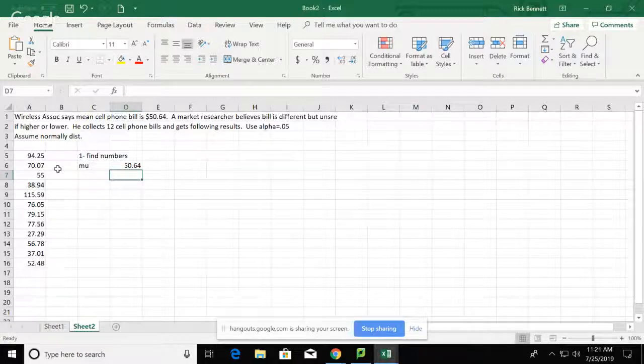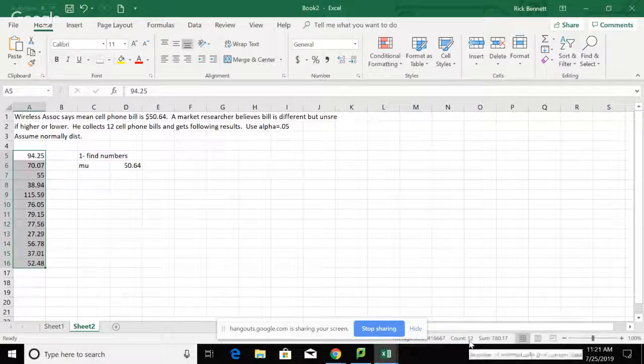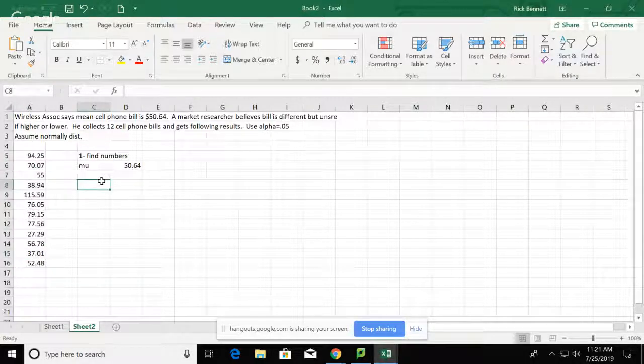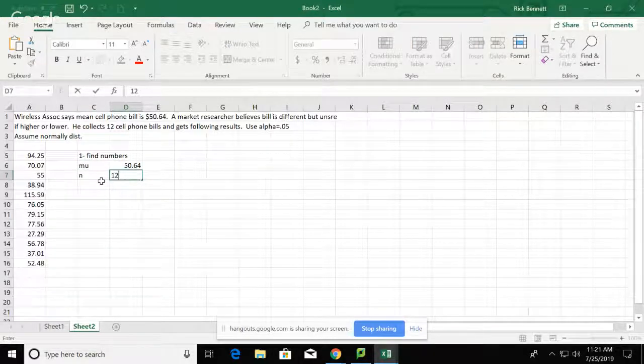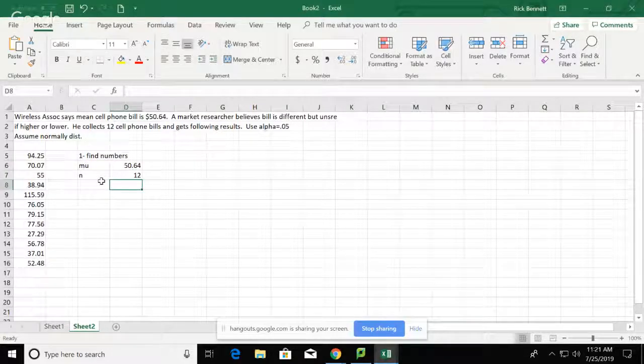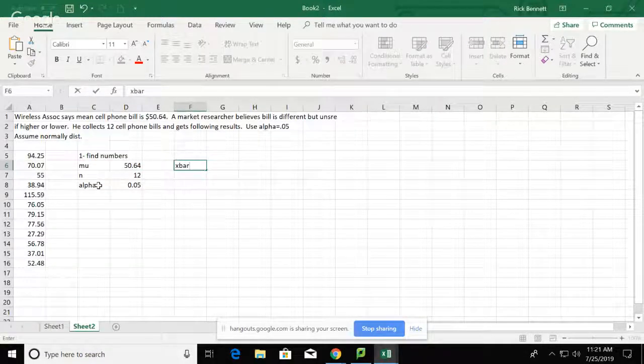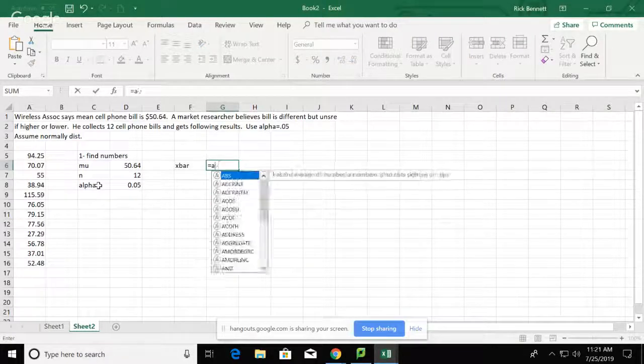Now, by the way, sometimes I miss one, so check and make sure that's really 12. It is. Do you see right there? It's 12. So my N still is 12. On the test, sometimes I'll tell you it's different, and then I leave off a data point or add one, so make sure that it matches. I don't do it on purpose, I promise. So N is 12, alpha is 0.05. What else do I need to know? X bar. Just by doing equals average.